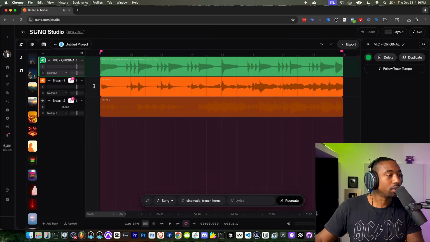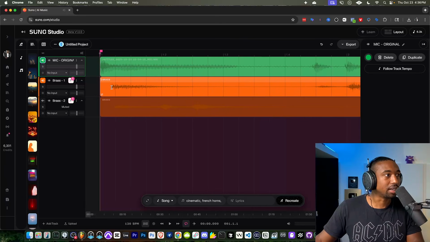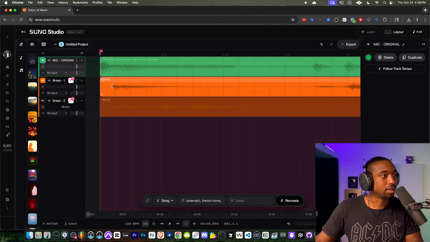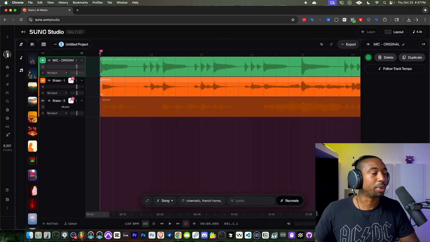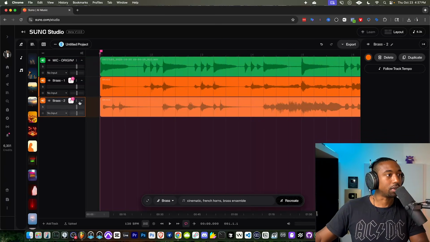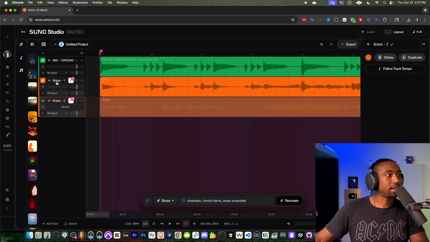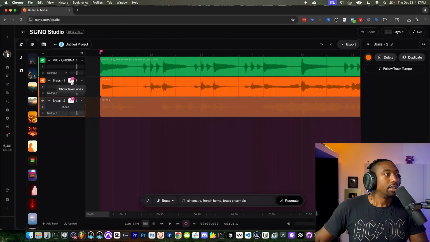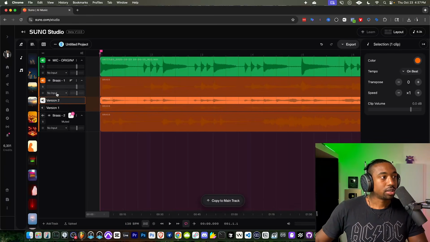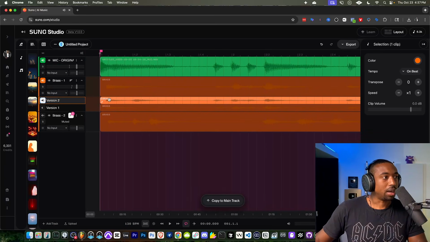Now the only weird part is that in the beginning it glitched. So we lost about a half of a bar. I don't think that will make a difference, but we did lose some information there. I don't know why, because it did the same thing over here. So let's check these takes. So if you zoom in, it says show take lanes. This is basically another version of the generation. So let's click here. So again, I don't know why it just didn't generate the first half.